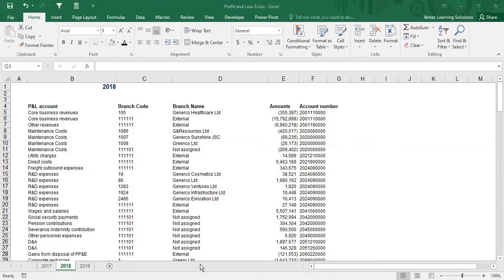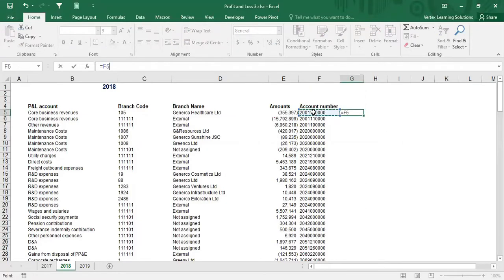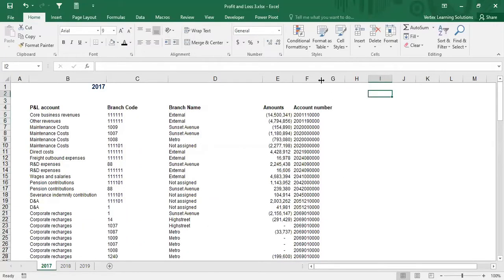What are we going to do? I'll start by creating some unique codes here. I take this column and put an and sign, and take this one. Actually I should start with 2017 in order to make it more logical.